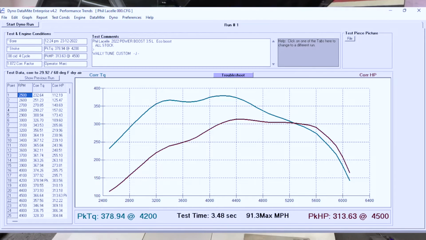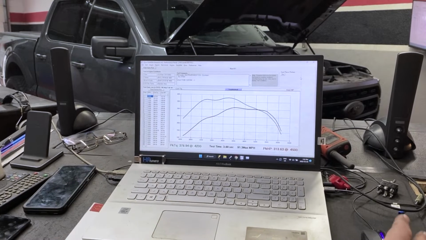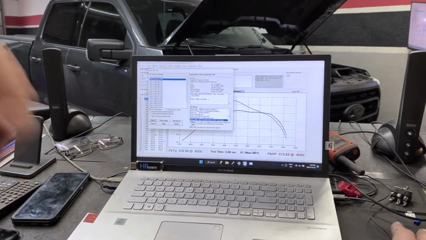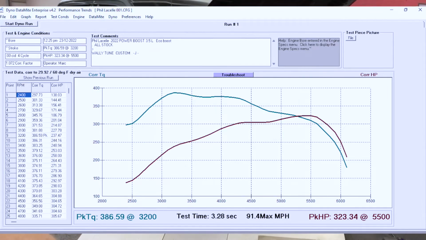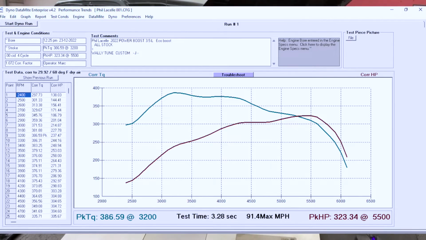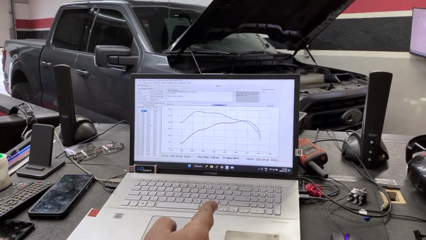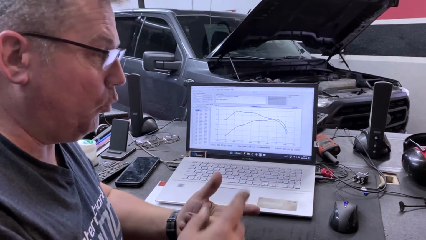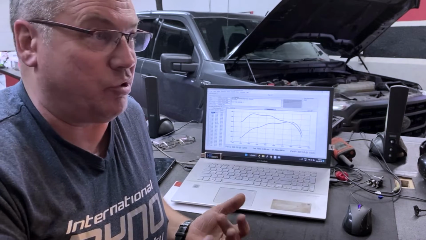There's always a section where the engine is cooler and then it comes up to peak operating temperature, then it gets warm. This one did it very quickly. So on the second pass, which was our best pass for baseline, we made a little bit more torque, a little bit more horsepower. We went up about 10 and 10 on torque and horsepower, but immediately on the third pass, came right back down again. So we had like a 310 horsepower pass and a 312 and a 313, but in the middle we had 323 horse. Okay, right after that we now realize that the first time we're ever doing a Powerboost is going to work out like every other EcoBoost. It's going to work out fine and we're going to be able to go through and do our tuning process.